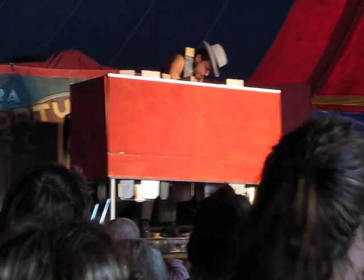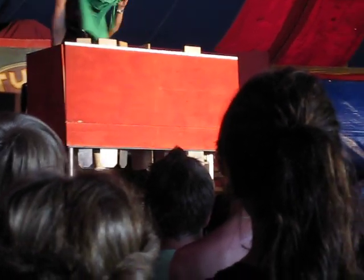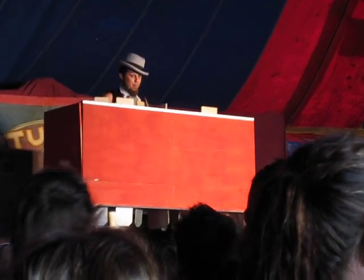And it's stuck. When this is the tightest spot of all, you know what to do in a tight spot? Just, oh, there you go. Problem solved.